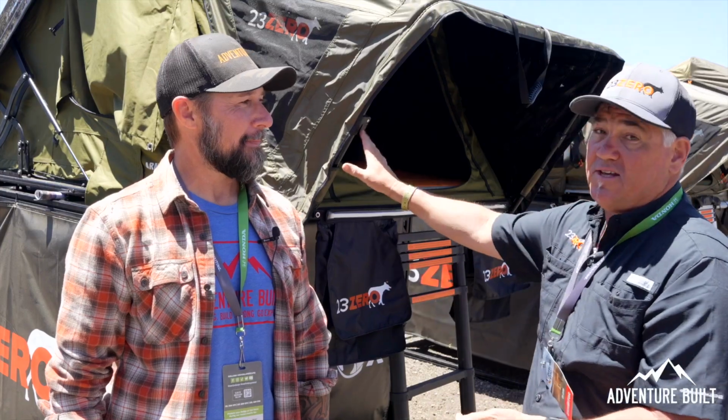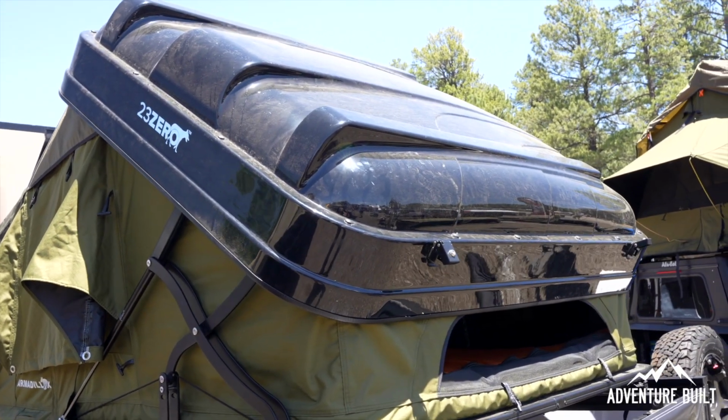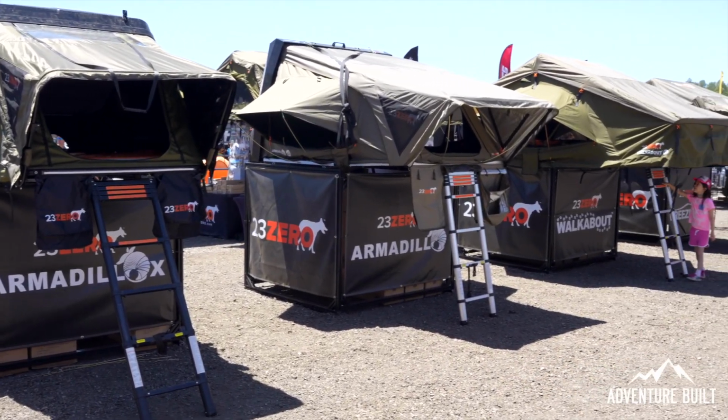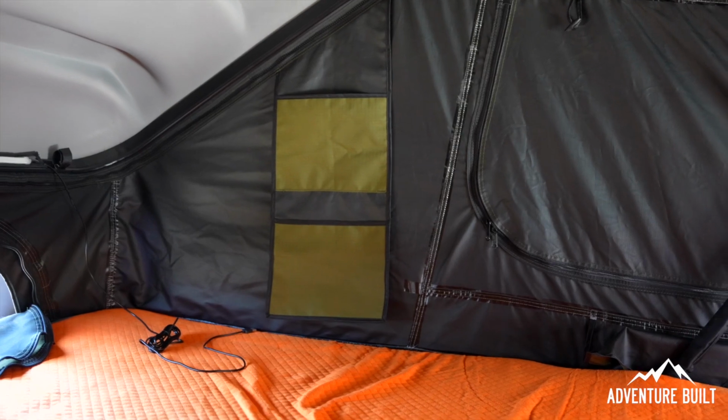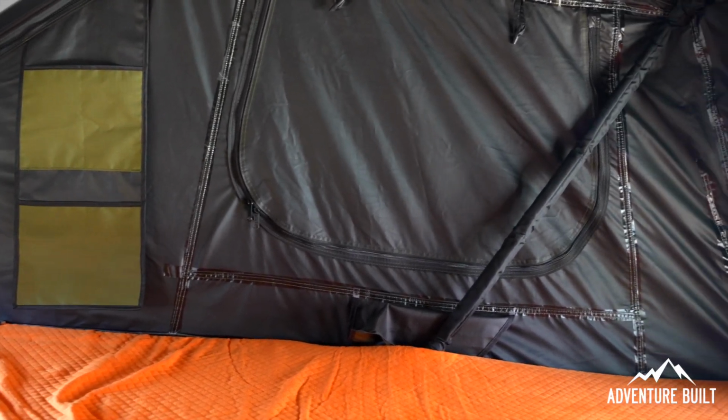So we've got that one feature that's the same. This thing, the Armadillo X, there's nothing like it. I love it. I also love the way you guys displayed these too. They're so easy to see everything inside. They're at the perfect height, just to be able to really look at, like you said, the details matter. So to be able to see those details, the height that you have all these tents out, just perfect.